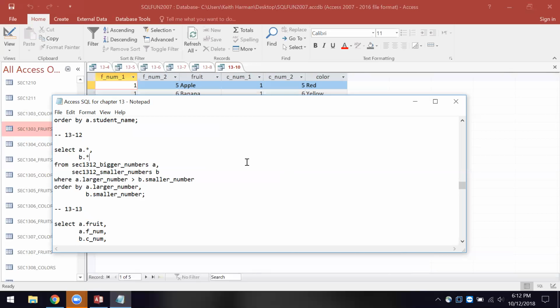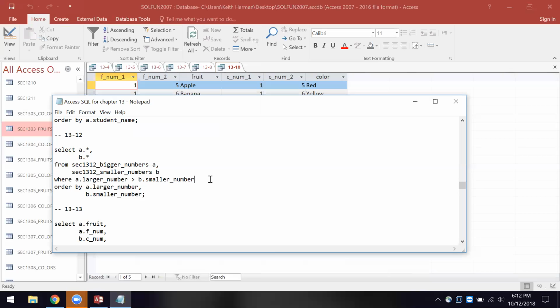And then we identify the tables. We come down, and we've got where A dot larger number is greater than B dot smaller number, and we order them by the larger number and by the smaller number. And you can see what we get.